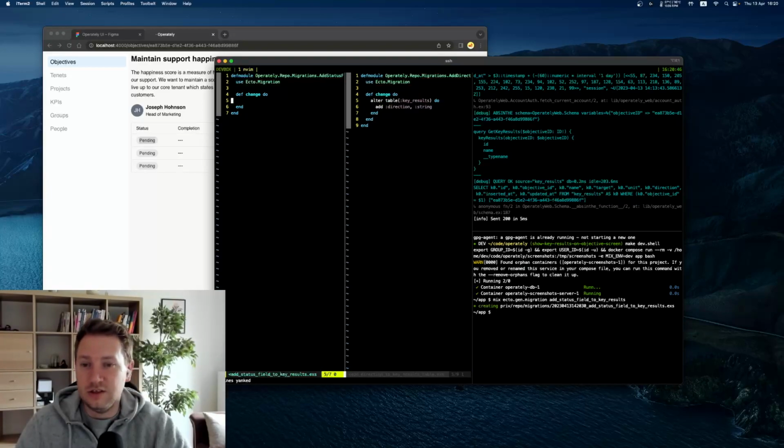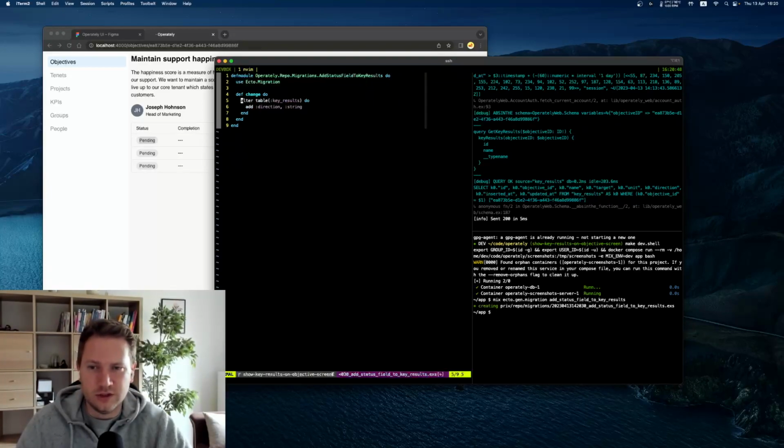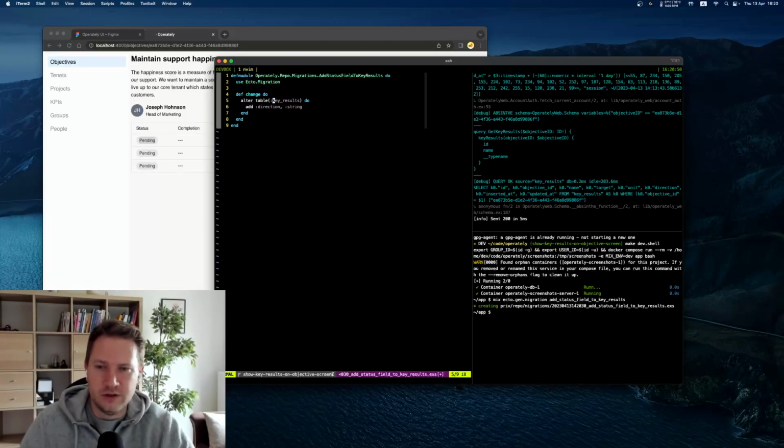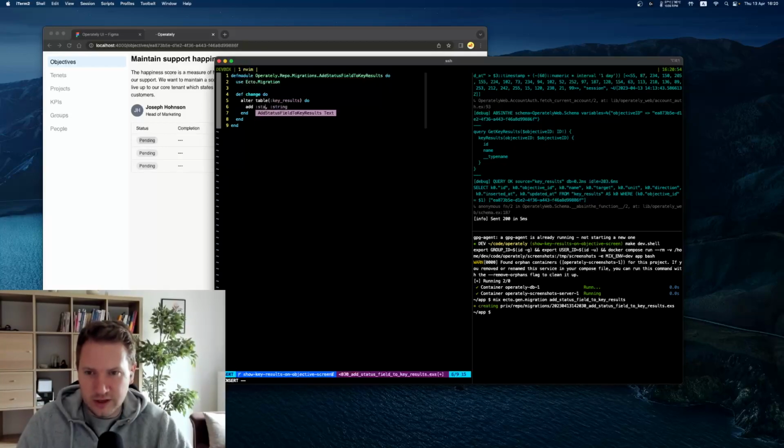The easiest way I can do that is to just copy paste some code from the previous ones, and what I want to do is add a status field, and the status field will be an enumerable on this table. So I think it's enum values. Okay, not ChatGPT, but Copilot helped us out quite a lot here. Let's see what it did.